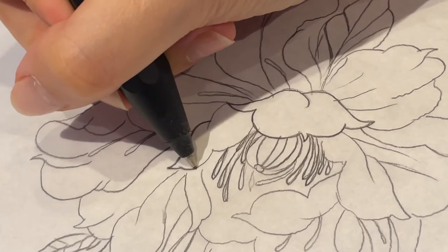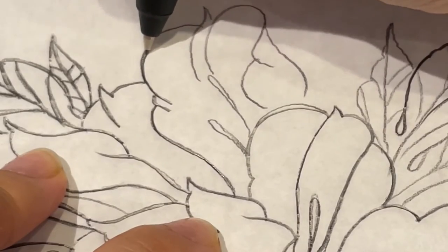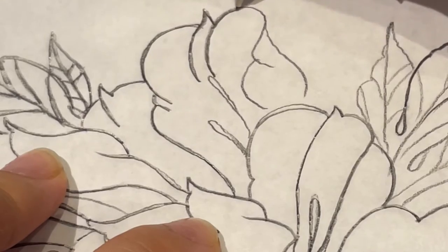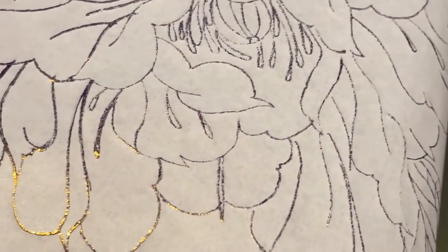Try your best to draw out the desired design. Here you can fix up any tiny mistakes. Press harder when you're creating the good copy. If you're unsure, you can draw a stroke on another area of the paper and look at the back to see how much ink transferred, then adjust the pressure. At the end, when you turn the sheet, you can see all the ink that has transferred to the back.